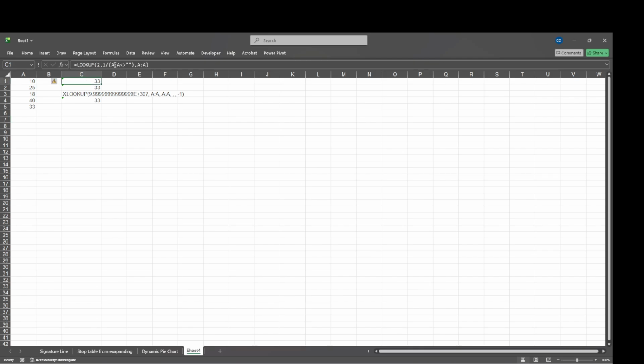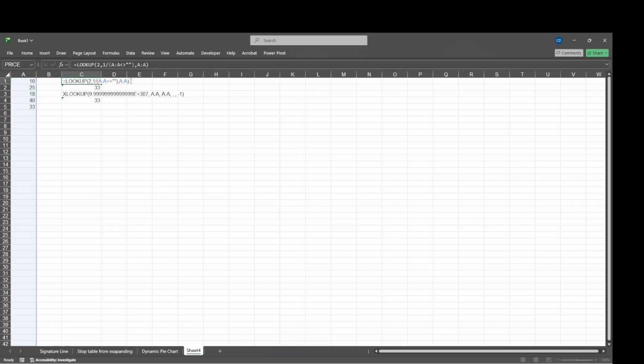across most Excel versions. Enter this formula: =LOOKUP(2,1/(A:A<>""),A:A). This formula finds the last non-empty value in column A. It also works even if there are blank cells in between your data, which makes it especially practical for real-world spreadsheets. The second method uses INDEX and MATCH.